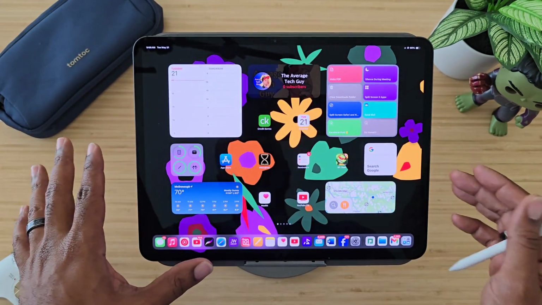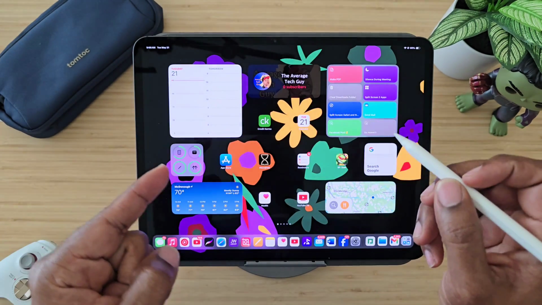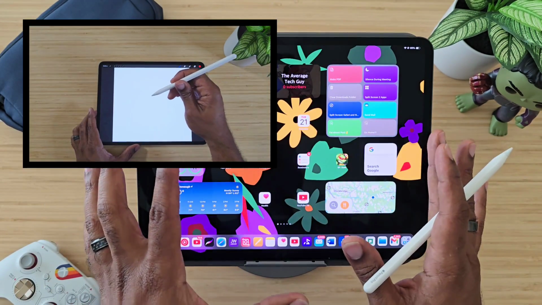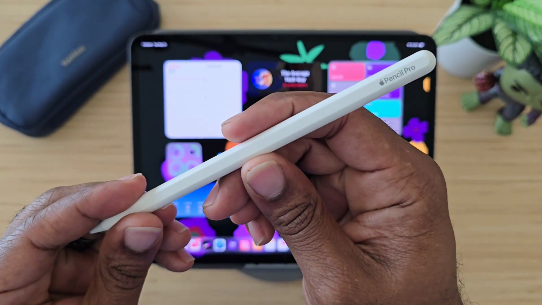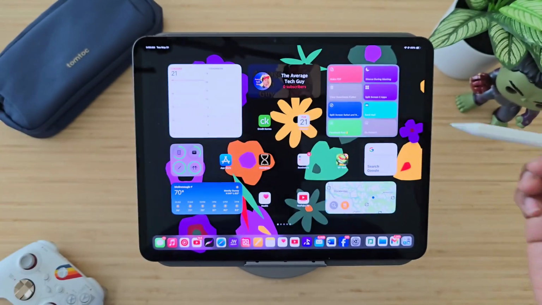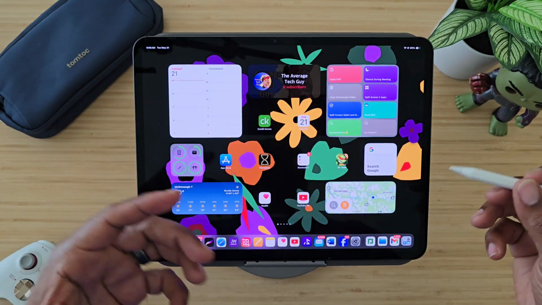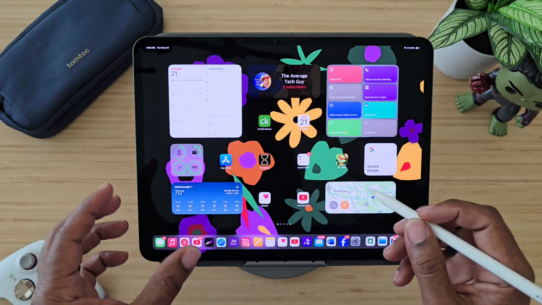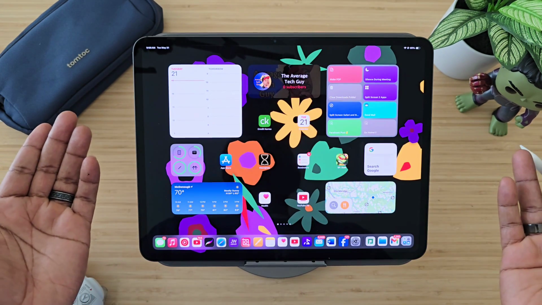And right here in front of us is my iPad Pro M4. This is a 13-inch model, and last week I made a video and we talked about Procreate and basically how it wasn't working with my Apple Pencil. We went through a few different tests, and this is my Apple Pencil Pro. And we basically said, hey, this is not working. It worked in Notes, it did other little things, but in Procreate, it was not working. So let's talk about what's going on this week.